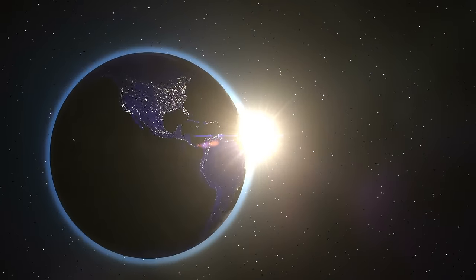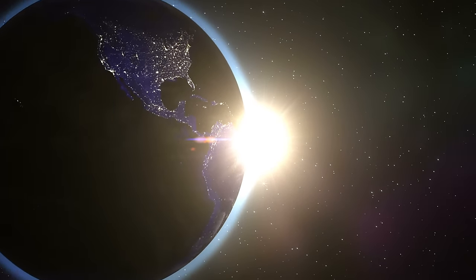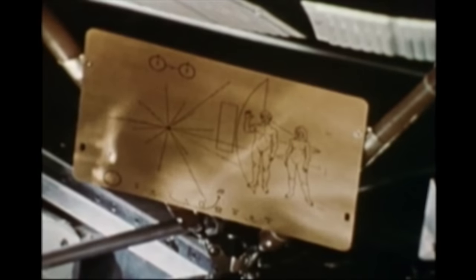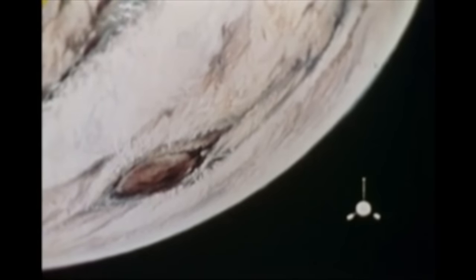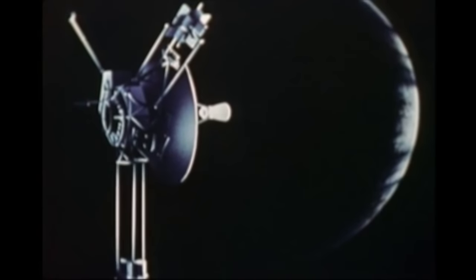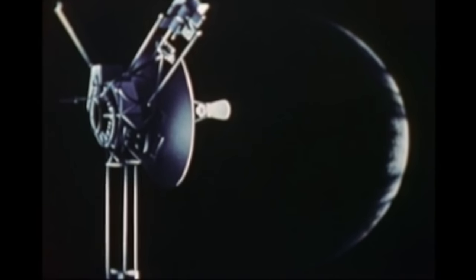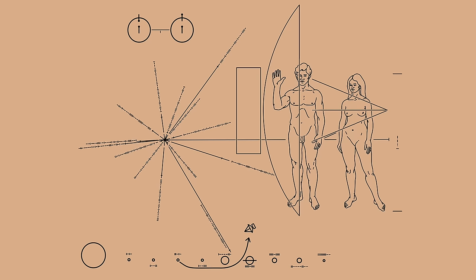That's why we very purposefully sent out messages to our hypothetical cosmic neighbors. The pioneer plaques were designed and placed on the two pioneer spacecrafts which were the first to explore the far reaches of the solar system. Since these two are some of the farthest man-made objects from earth, they were sent with a message in case extraterrestrials come across the probes. This is what was sent. The pioneer plaque.